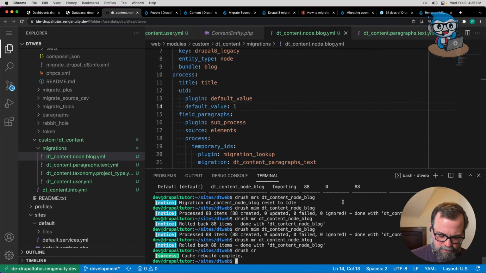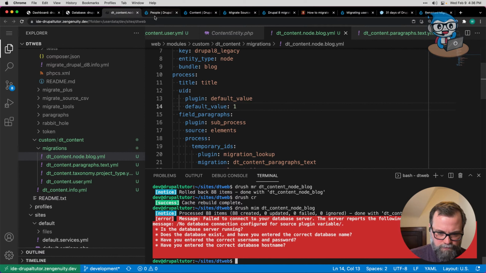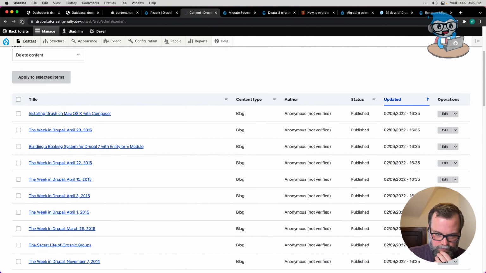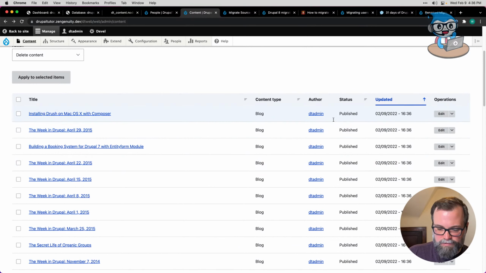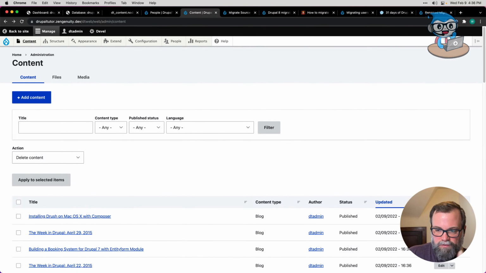That could be the problem. Yeah, there it is. Okay, so it did link them to the correct user. I will do a little bit more research to figure out how to get those. I think the paragraphs came in. I think they are just not linked to these blog posts correctly. I think it's the second migration that failed.